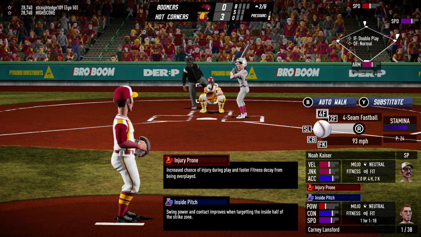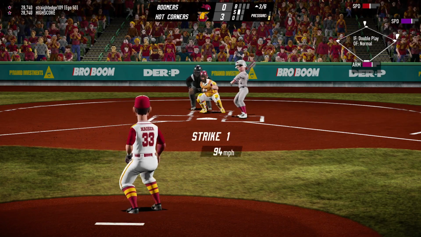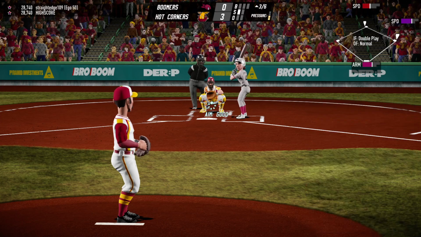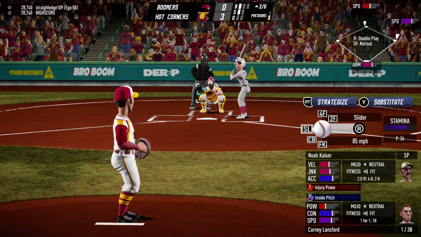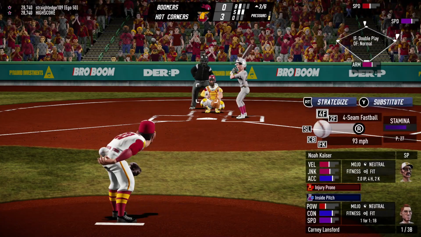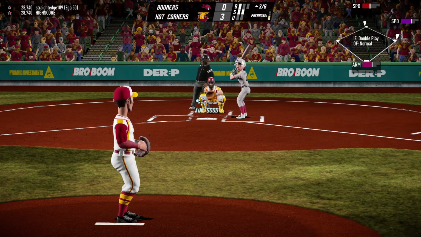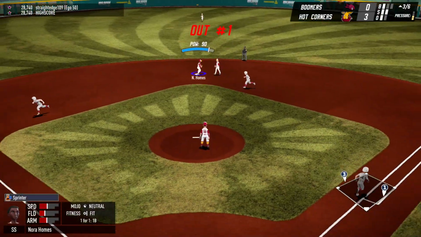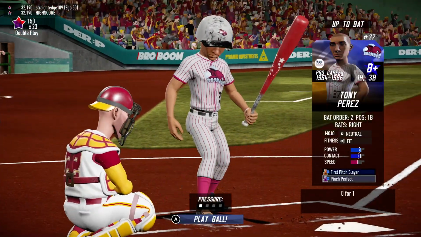Inside pitch, swing and power contact improves targeting the inside half of the strike zone. Okay. There you go. How about if I aim down? But we gotta make you chase it. There you go. Nope. I probably could have done a triple play. Nah, that was real close. I'll take the double.